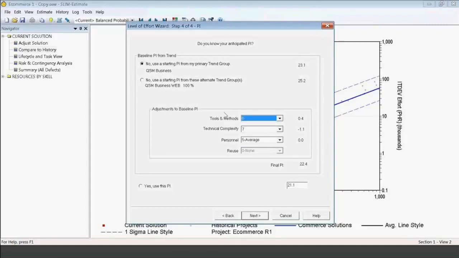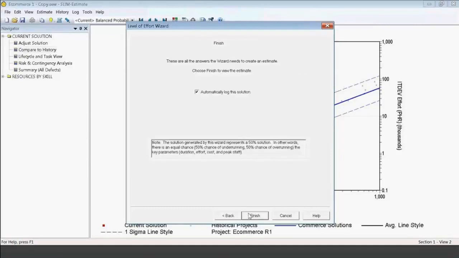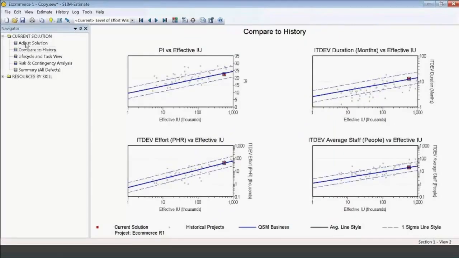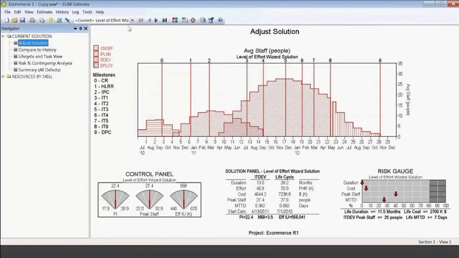Then we have an option to answer some questions about our project environment if we want to tune that industry number more towards us, right? If we want to tune that, we can. The beauty of using something like SLIM is we don't have to answer a lot of subjective questions. We can calculate that productivity index from real data. And then finish, okay? And this is one way that we're going to generate the estimate. It'll run the model, and it'll actually give us the option of saving that estimate in this repository of estimates.